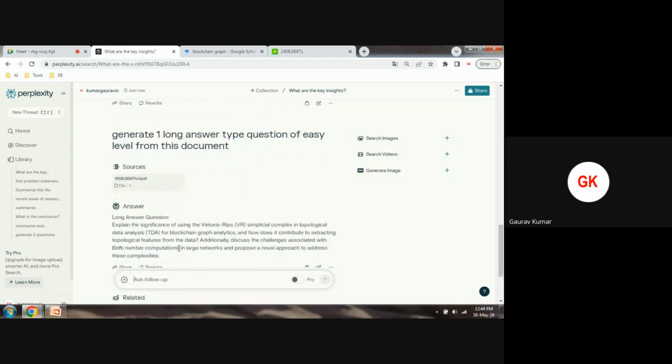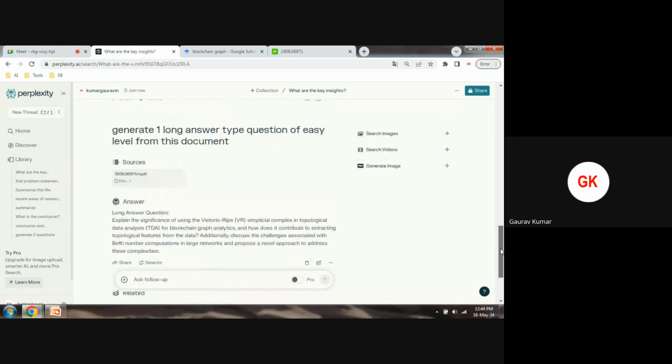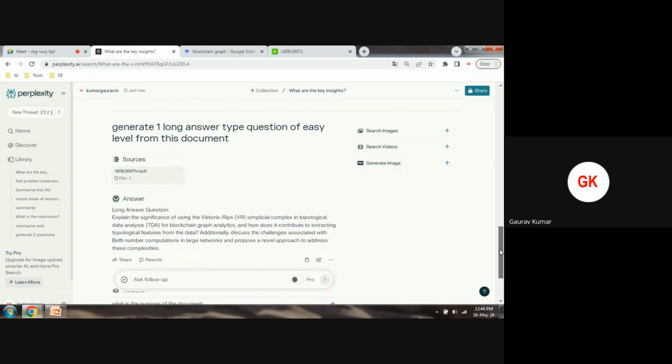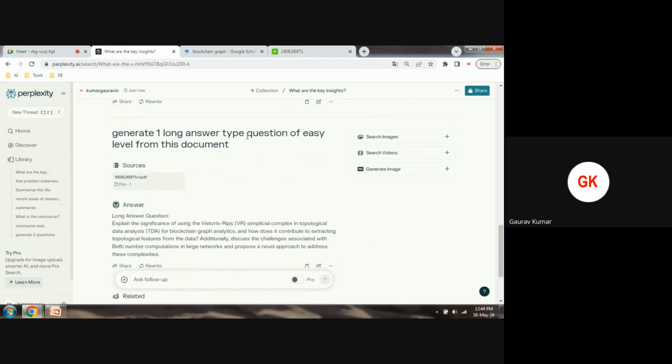So this is a long answer type question, and very quickly we will be able to generate a question bank. Now generate 5 multiple choice questions from this document.